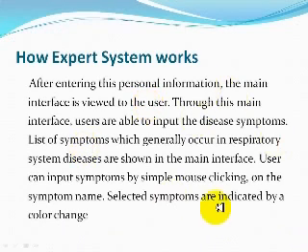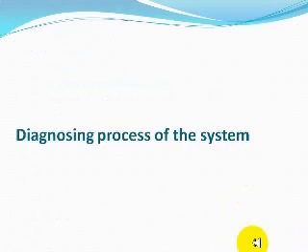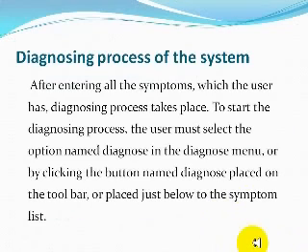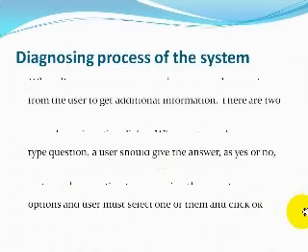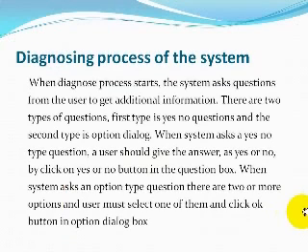Diagnosing process of the system. After entering all the symptoms which the user has, the diagnosing process takes place. To start the diagnosing process, the user must select the option named Diagnose in the Diagnose menu or click the button named Diagnose placed on the toolbar or placed just below the symptom list.